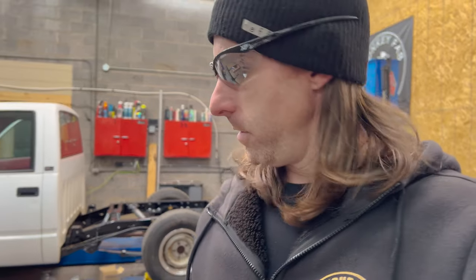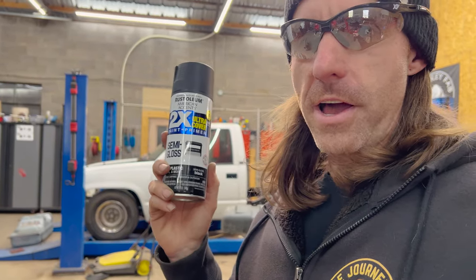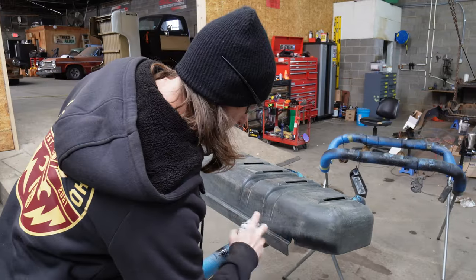I've been using the Fusion from Krylon, but we're going with all Rust-Oleum and Dupli-Color engine paint, so we're just gonna stick with the Rust-Oleum. Try this out on this plastic piece, so we're gonna do that now.